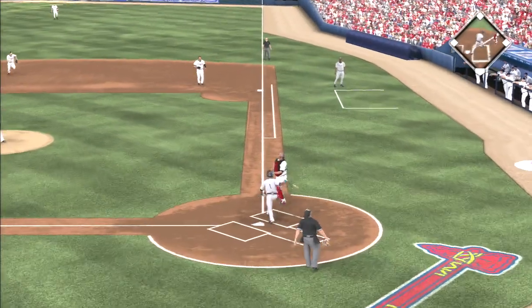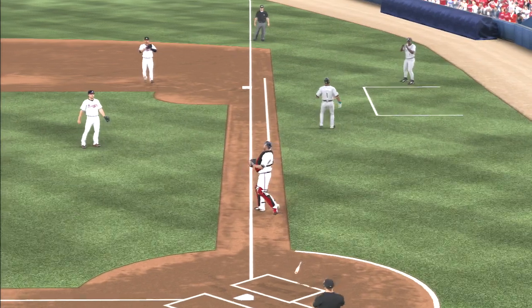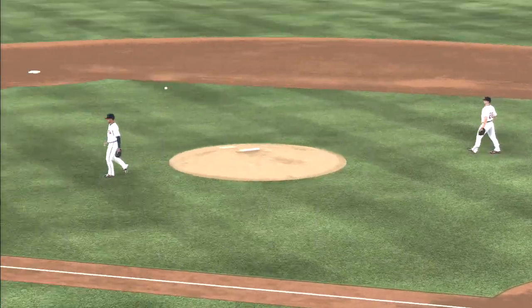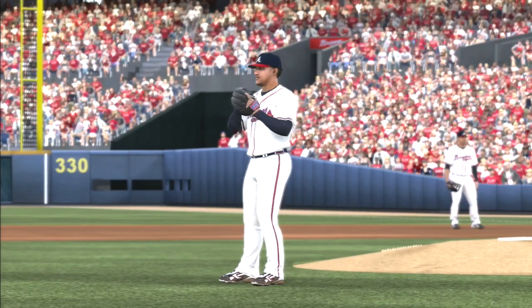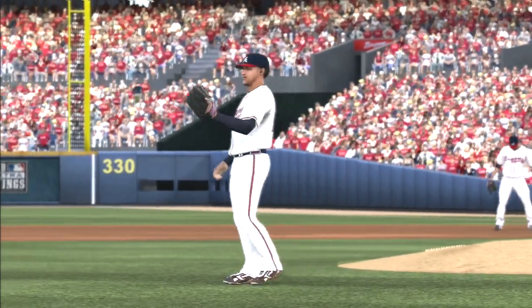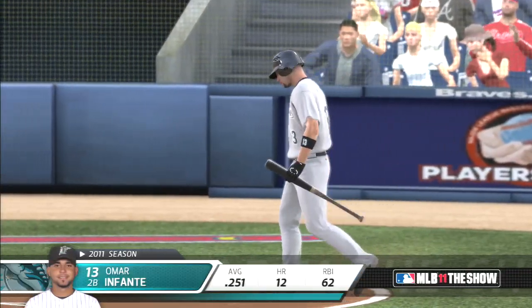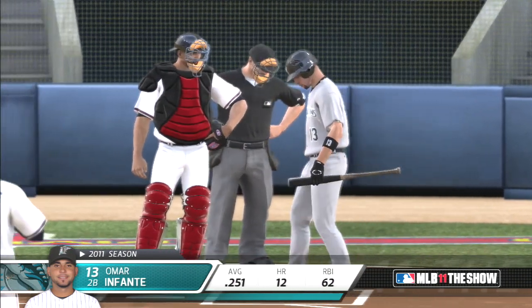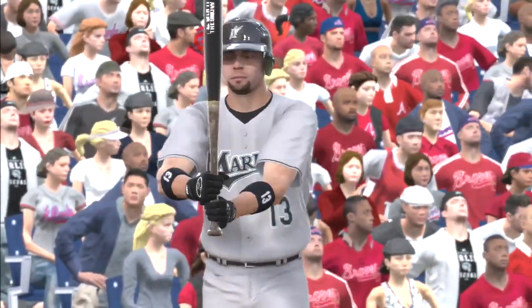Swing at a high pop, drifting into foul territory. Voskan has a bead on it, and he's got it, two down. Whatever he's doing out there, it's working out for him. That's back-to-back pop-ups here to start the inning, and he's just making it look easy. Omar Infante will stand in here, and like so many others, hitless in the shutout last night.